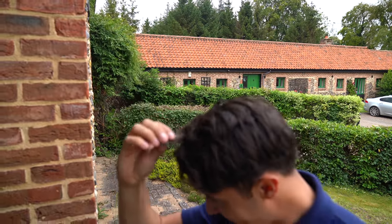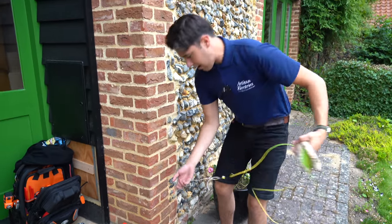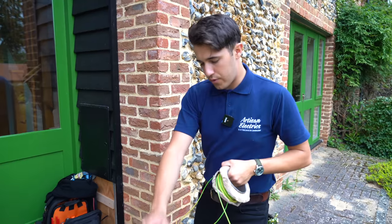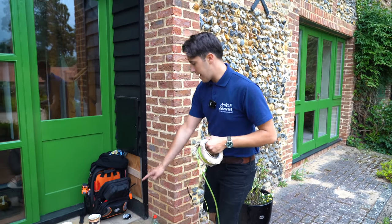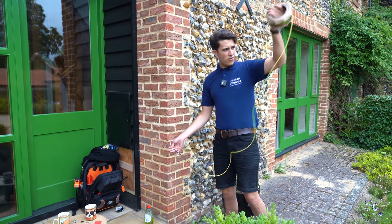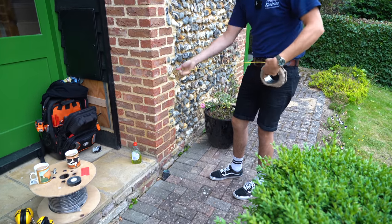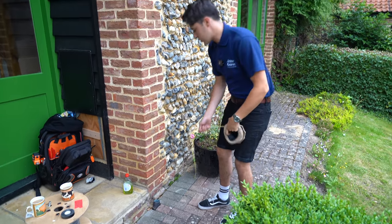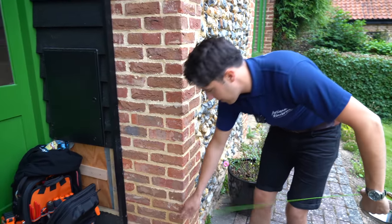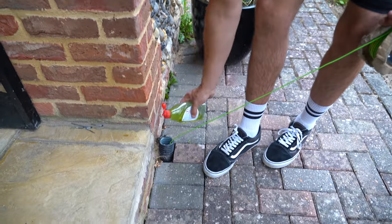A nice amount of fairy liquid in there. I don't trust this string — we've got to pull through a three-core 6mm SWA and an armoured Cat5. I think it would just snap, so I'm going to pull through a drum of this draw wire instead. I'm a lot more confident putting strain on that than on that little string. Hopefully it will also help pull the fairy liquid into the run before I even put the cable on it.